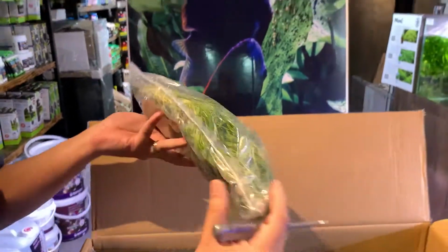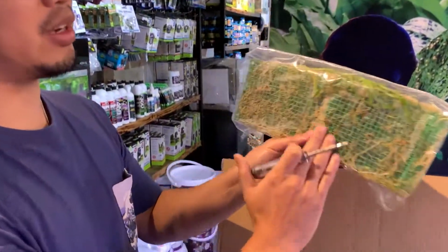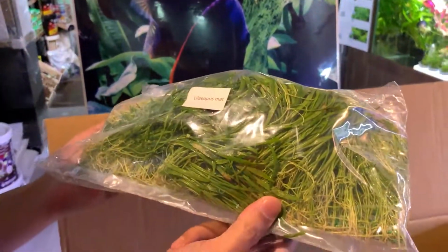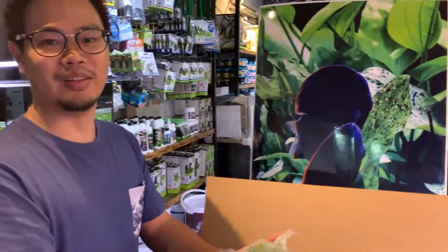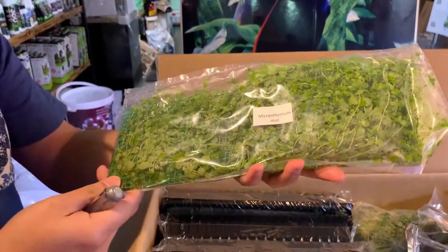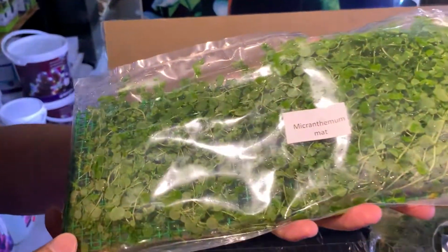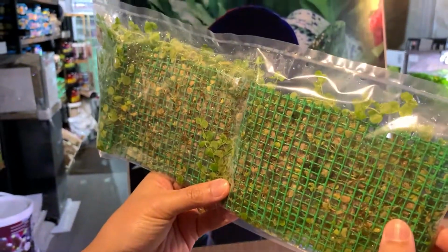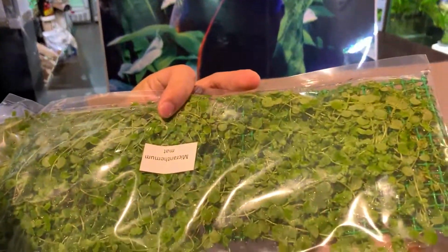Okay. So as you can see, it's already grown through the mesh. So it's so easy for people to just buy it and then place it on their tanks. No need to wait for it to grow. It's already grown. So also we have that for Monte Carlo. Look at that. Oh, the leaves are big. Because they were grown immersed. Is it the immersed? Okay. Yeah. So they have this mat in them. You just have to place them.